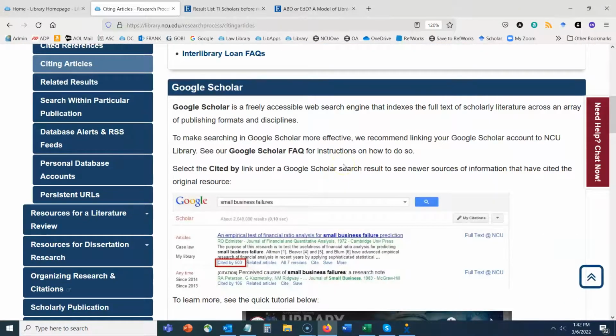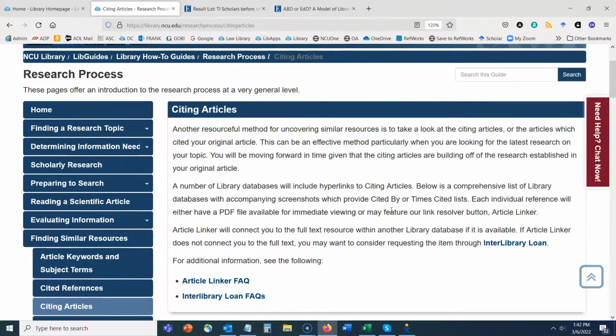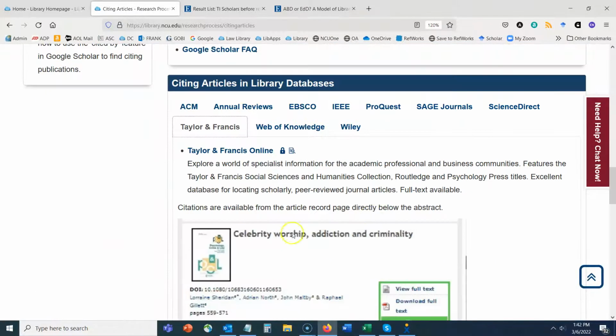But as a general rule, Google Scholar is probably the best, at least in my opinion, the best resource for finding the citing articles. And the reason for that is these databases can tell you which articles have cited a certain source, but only if those resources are indexed in that particular database.